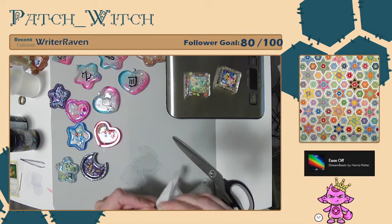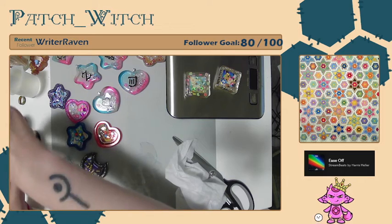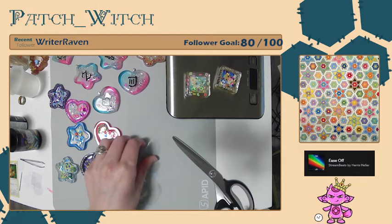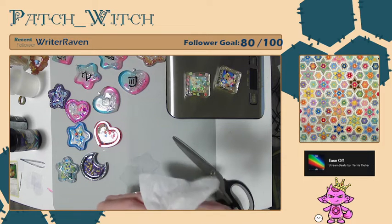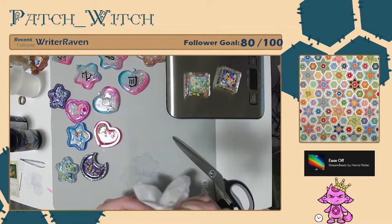Now I get to sit here and scrub the marker out. Should put the lid back on my UV resin. As I was saying. There we go. Now I just get to sit here and scrub the marker off the edges of the acetate. This is fine.